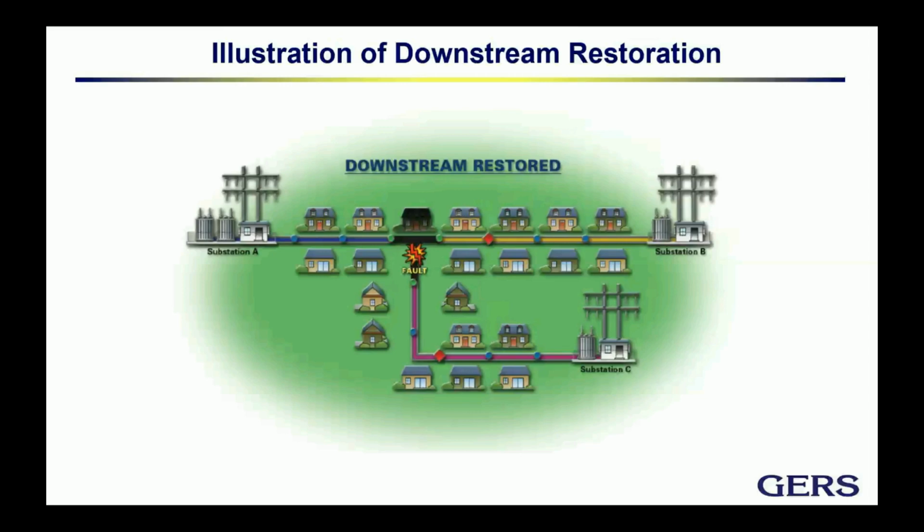The third one is what we call the upstream restoration. Again, the upstream restoration is the restoration of the users that are connected to the healthy section of the feeder prior to the location of the fault. The last step, the fourth step, is the downstream restoration. That is really the complicated portion because those users have to be connected to neighbor feeders. But in order to achieve this, we have to be extremely careful to make sure that these neighbor feeders will not have trouble when they receive these users.